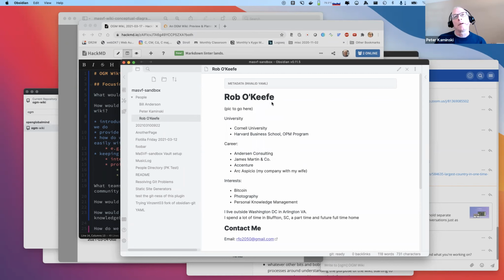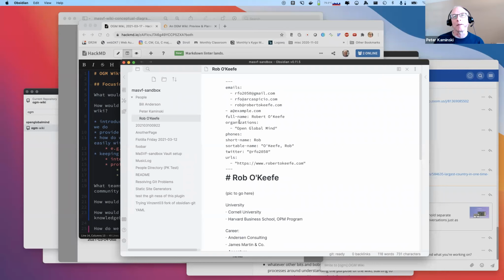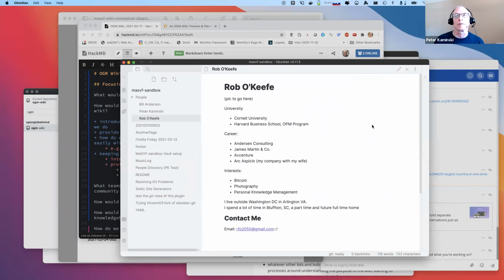And Obsidian doesn't care what the metadata is because somebody else is going to use it. But it also parses it, and it goes, I'm not going to completely hide the metadata because I think you broke it. So I can go in and see that I broke it and fix it. And then Obsidian is happy again. It's not going to bother me with it.